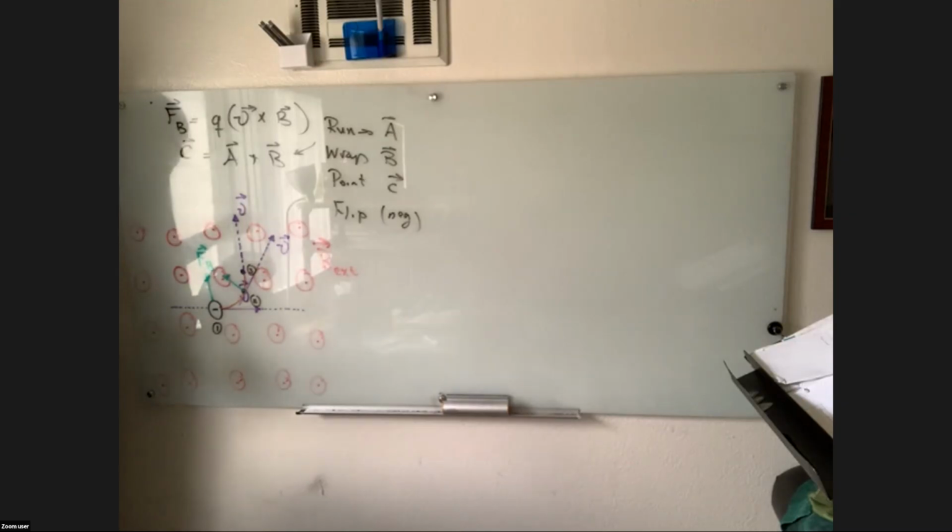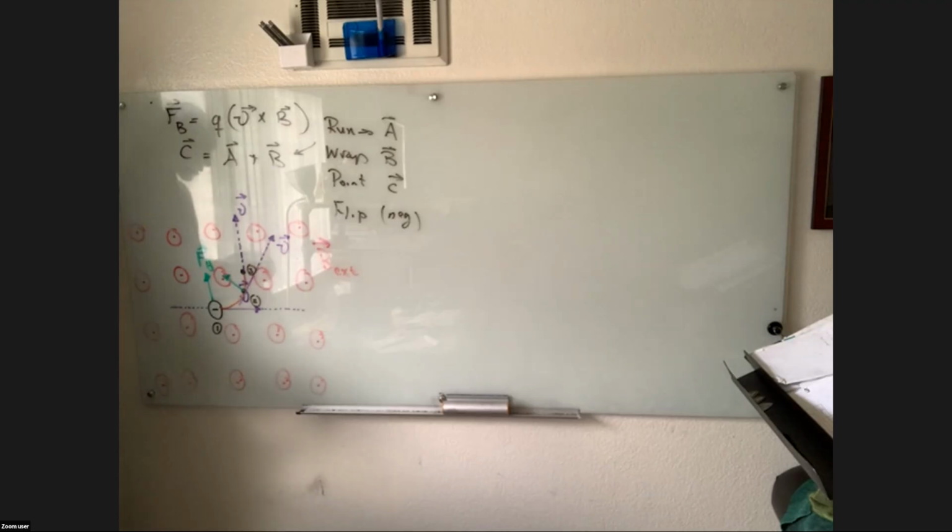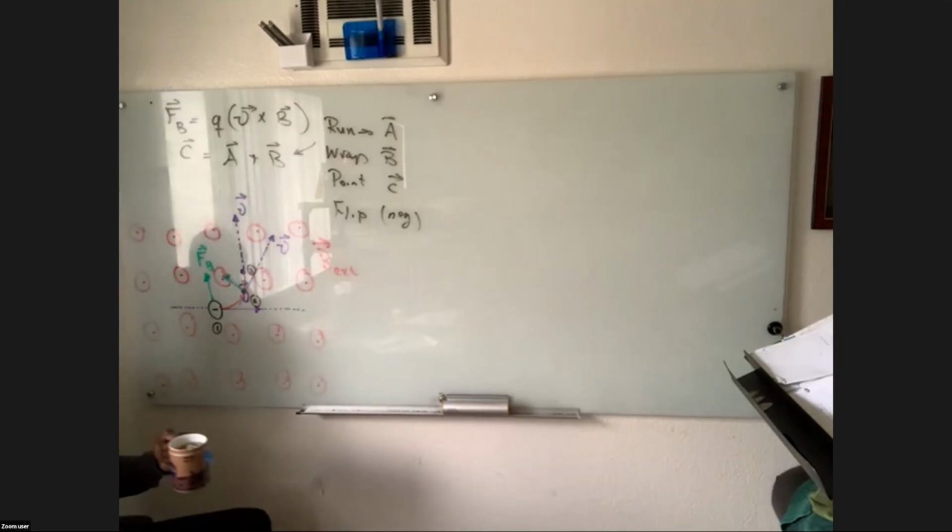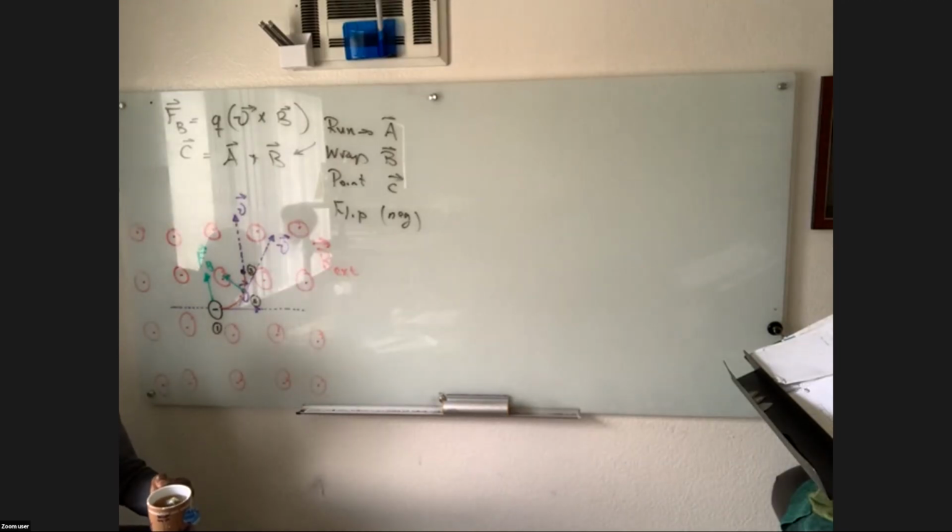I'm not entirely sure, but can you walk me through it? Yes. Start with run, wrap, point. You've got to learn this. So start with run. How would you orient your hand in that way? Because the velocity is going up, my thumb will be going up. And then for position 3, my index finger will be facing towards the board.